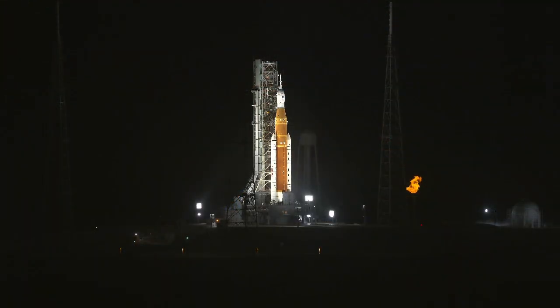We've had a couple of issues that the launch team has been working, and we have an update on both of those. First of all, the liquid hydrogen leak and the replenish valve out at the mobile launcher — we understand from the launch team that that leak has not recurred. The work that the red crew did out at the pad remedied the leak. That's good news. The liquid hydrogen tank on the core stage is now back in replenish.